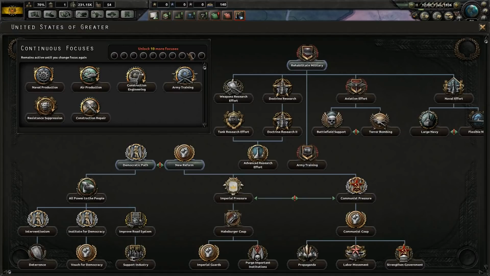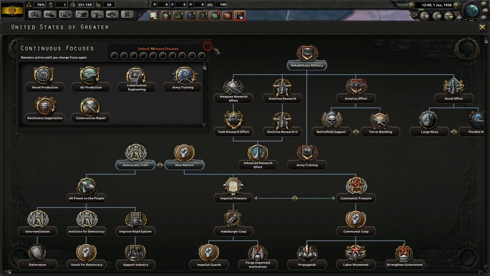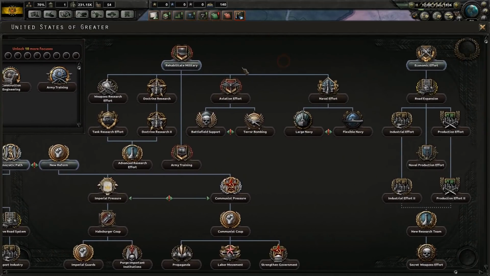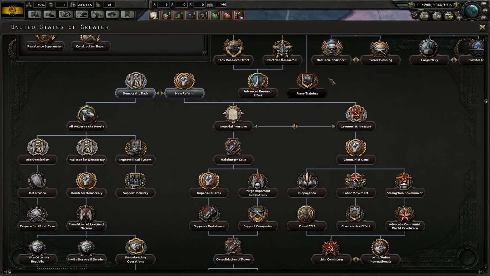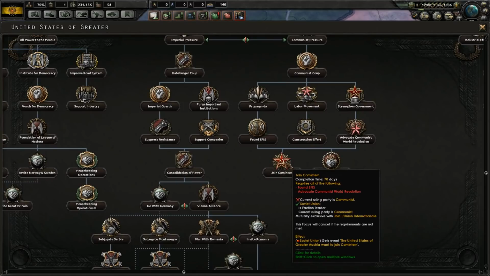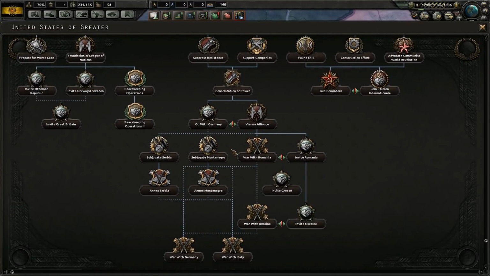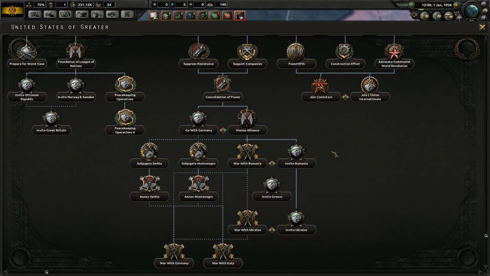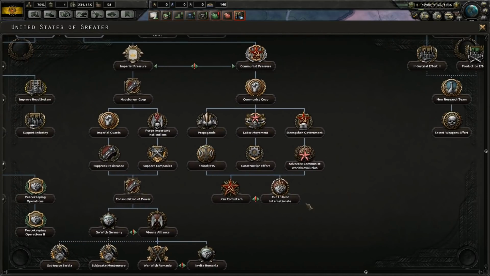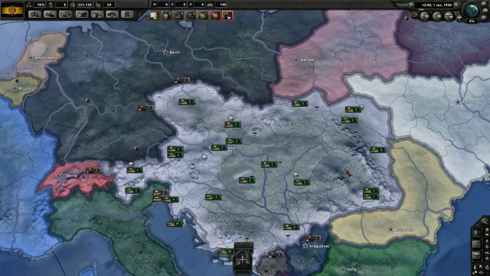So the national focus tree, as you can see here, we've got continuous focuses. Remains active until you change focus again. Naval production, of course, things like this. So very, very interesting stuff. Now, we can rehabilitate our military. We can go for economic effort. I really love it. Just look at this massive focus tree. We could even join the Comintern at some point and found a communist party in Austria. Or, of course, we could annex Montenegro and go for the total conquest of the rest of Europe, a war with Romania, subjugate Montenegro, just an amazing bevy of options. And this is just for one of the countries in the mod. So I am going to go for rehabilitate the military, of course.